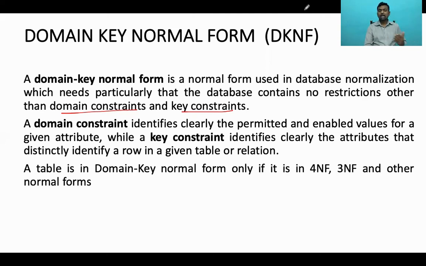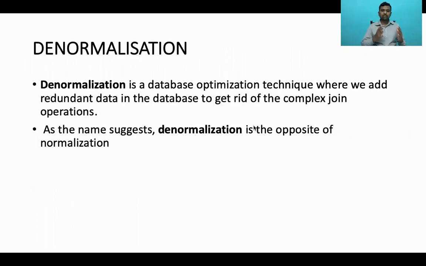Now, what is that point? When I'm going to stop it and when I'm going to bring it back, that we are going to see now. So if I've divided further and I cannot divide anymore, or I feel that it became meaningless, then what should I do? I need to do a denormalization, that is bringing it back to the same position. For example, I have a table and I divided it into 5 different tables, and at some point of time it became meaningless. Now, what do I need to do? If my tables become meaningless, then I have to bring them back and join my tables together, and that's called denormalization, right?